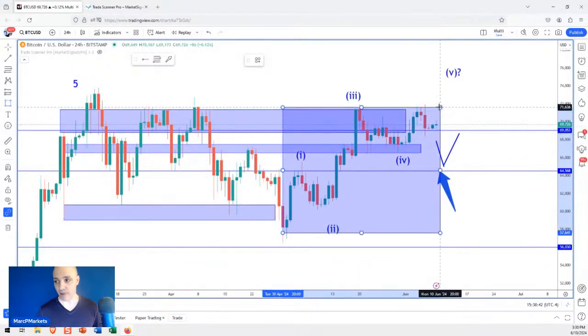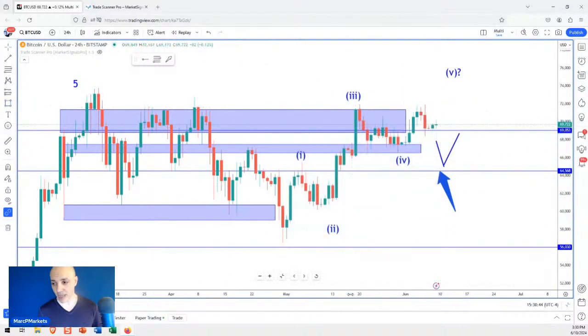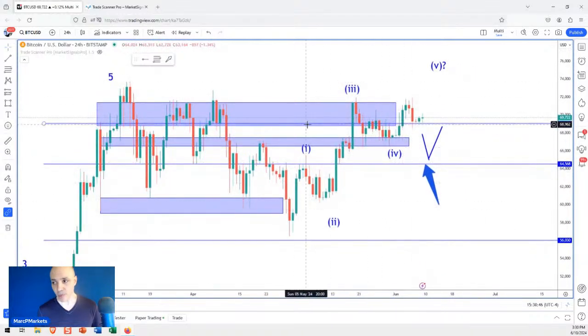That means it's not an impulse. That means it's still part of the consolidation, which means it basically becomes erased. Like, this was not a wave 4. It's just part of this consolidation. So that right there changes our expectations. You adjust. Like, oh, this is not an impulse. The market says, nope, it's not. Sorry, I'm changing my mind.